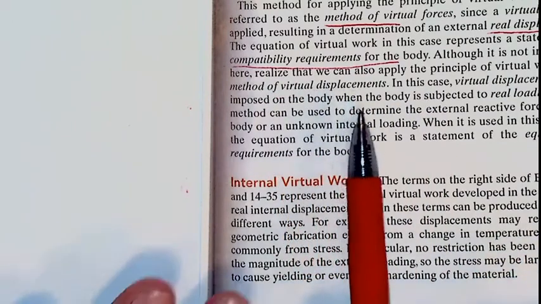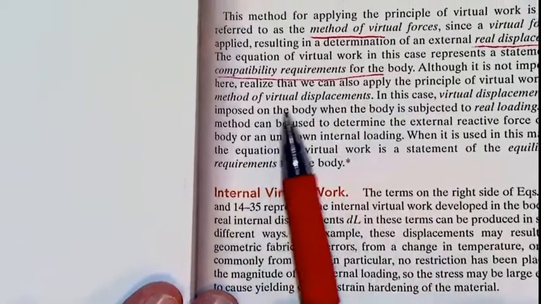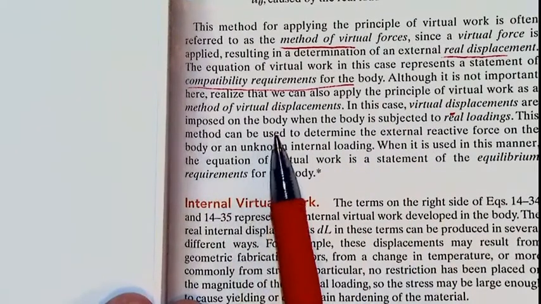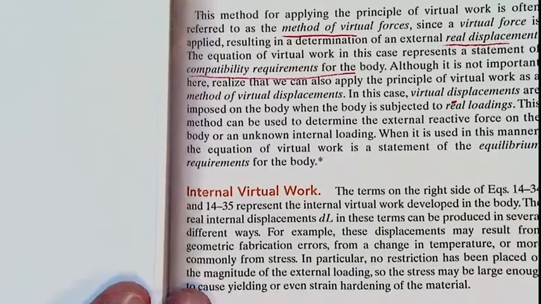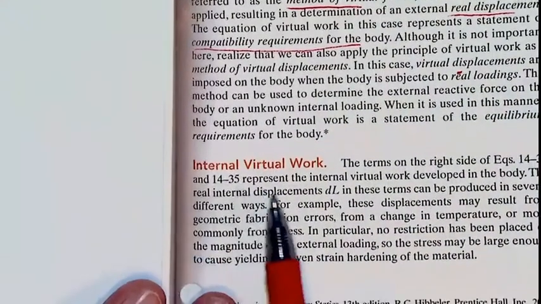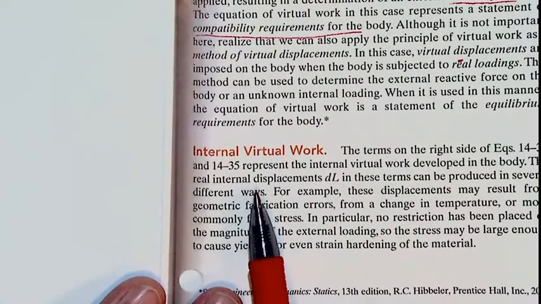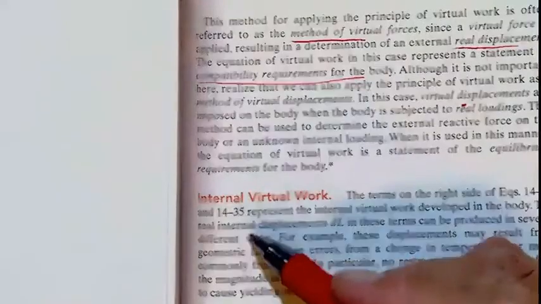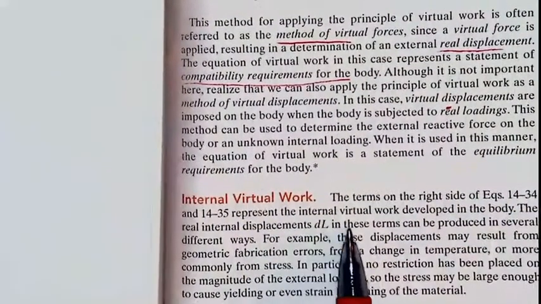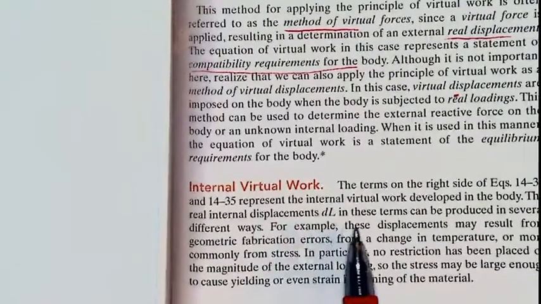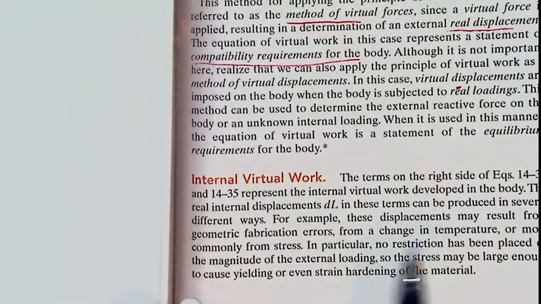Realize that we can also apply this principle of virtual work as a method of virtual displacements. In this case, virtual displacements are imposed on the body, but we are not going to do that. Internal virtual work. The terms on the right-hand side, in equations 14-34 and 14-35, represent the internal virtual work developed by the body. The real internal displacements, dL, in these terms can be produced in several different ways.